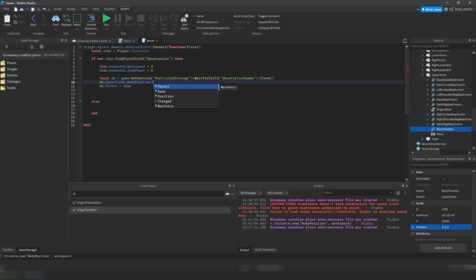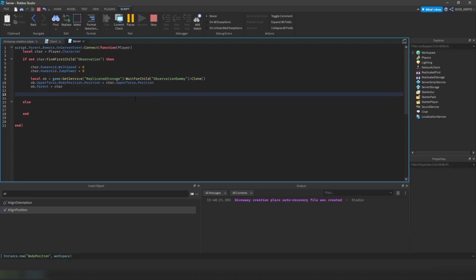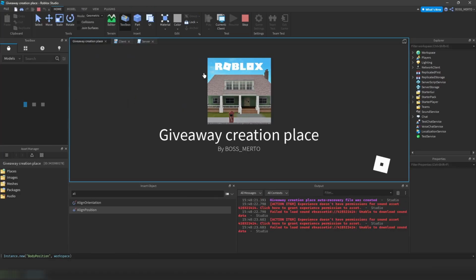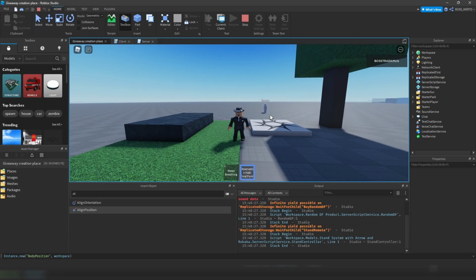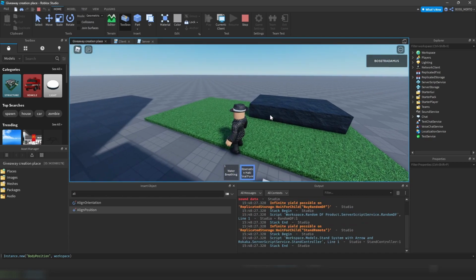So we set the body position's position to our character's upper torso's position. After that, I'm going to make this, let's say, ours. We're going to levitate.